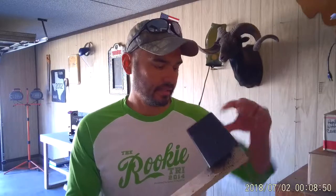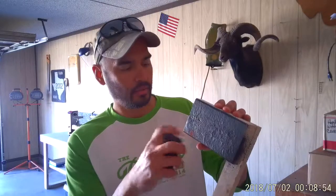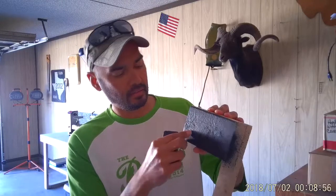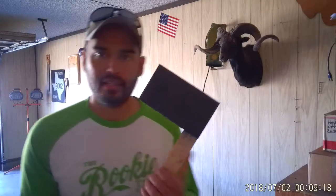Okay, so we did our initial test. It looks pretty good. So you got that first layer on there. It's rubber. It doesn't really peel off. So that's pretty cool. So I think I'm just going to do the whole workbench in Flex Seal now and see how that goes. And this stuff smells, so I imagine the workbench is probably going to take a little while to get done. So we'll start that process and then we'll see what it looks like when we're finished.